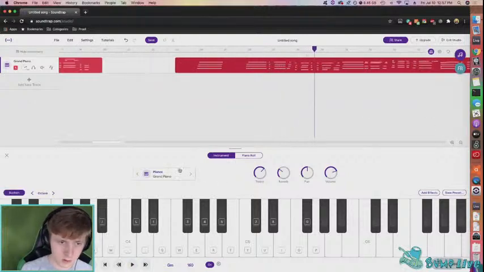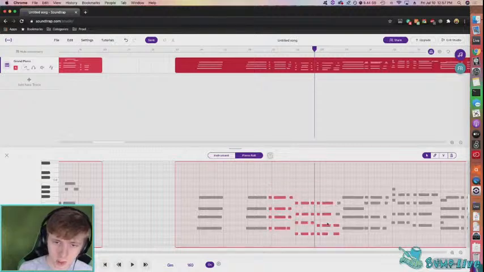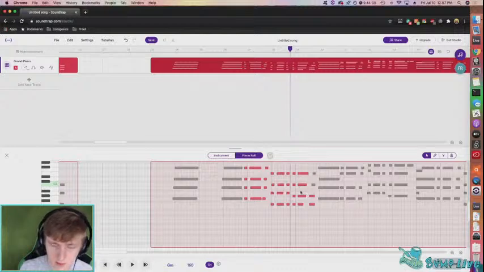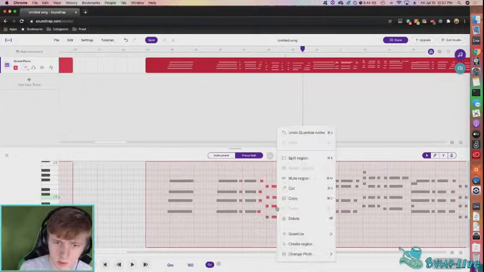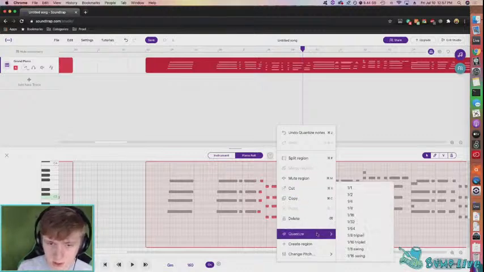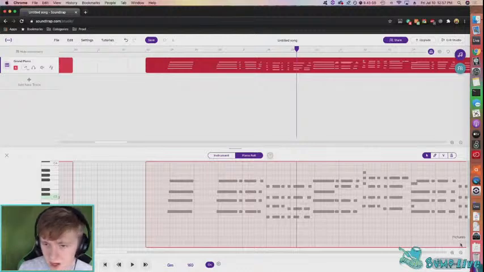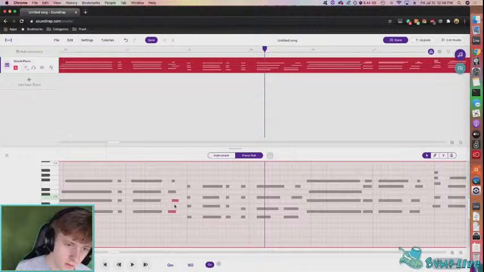So, let's go into our piano roll. And can we quantize a selection? Yes, we can. Okay. So then we'll come in and make sure that these particular notes are in order. So we'll quantize them to 16th notes and see if that helps. Okay, it helped with these first 5. Some of the other ones are going to need to move manually, though.